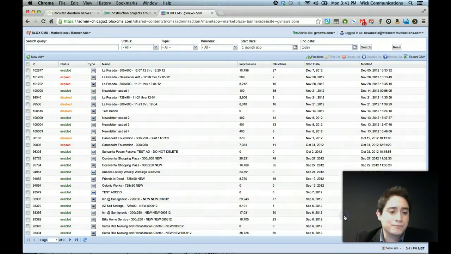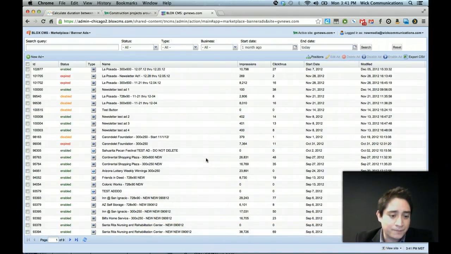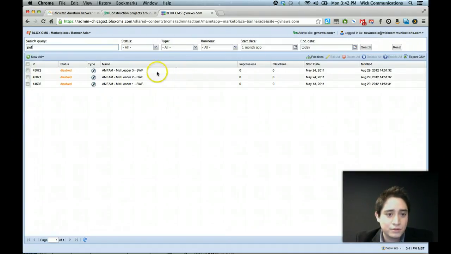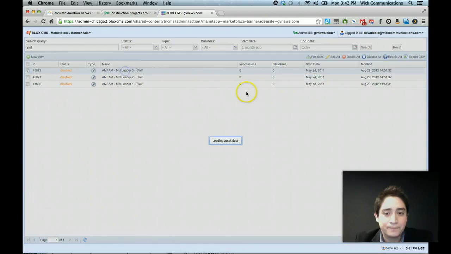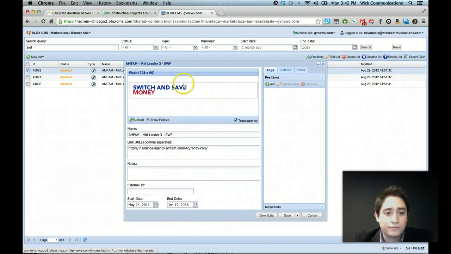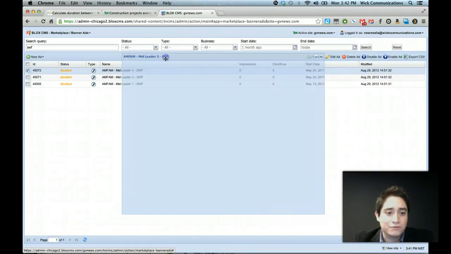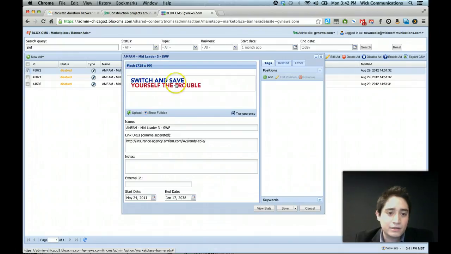So I'm just wondering if we have a Flash ad I can show you. Just gonna do a search. Well, here's an old one. It's a disabled ad. Here's an old SWF file, and it basically just gives me the preview here.